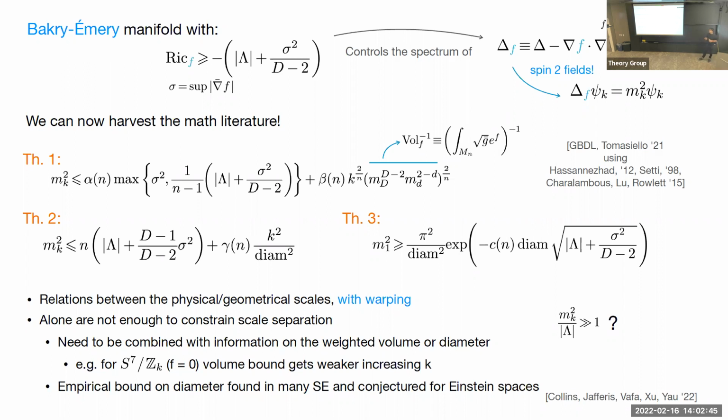geometry. And for example, you can understand this by looking at the bound in terms of the volume. There you can make this bound weaker and weaker if you have a space with, say, a fixed curvature like a sphere, and you start taking quotients. You can make the volume arbitrarily small, and so this makes this theorem weaker and weaker. But this will not affect much the diameter, and so it seems that this is more promising to prove or disprove such a property in general.